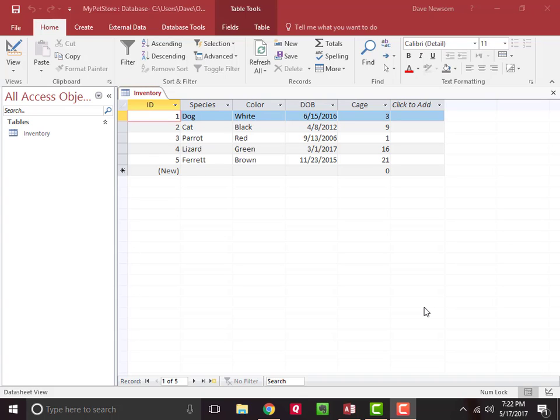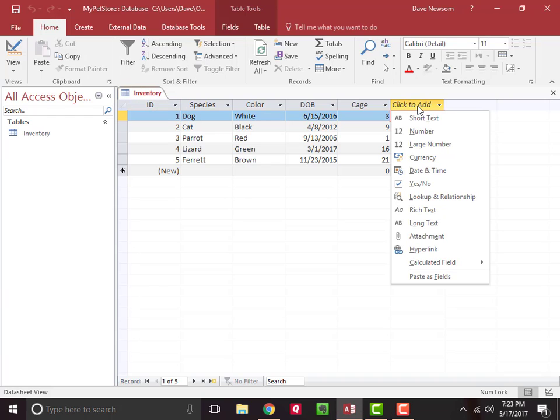These tables are kind of living objects that you change over time. You can add fields, take fields away, update data, change data. These tables are at your disposal to make changes whenever you would like to make them. So as this hints over here, to click to add, I can add a field right now just by clicking this button. And let's say there was another piece of data I want from my inventory table I forgot to add when I originally created the table.